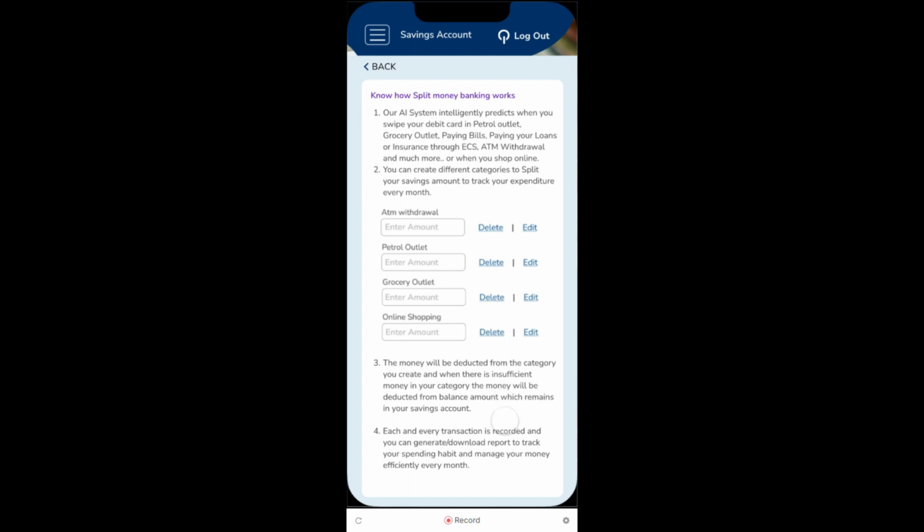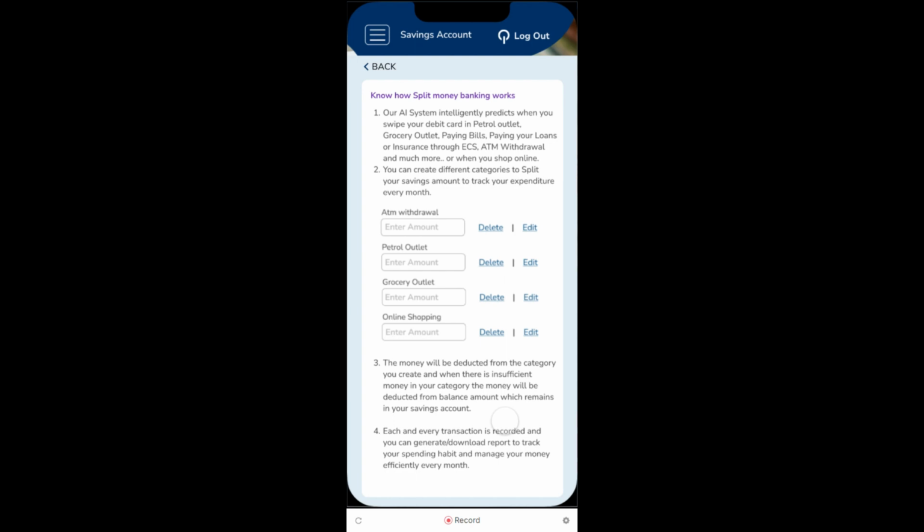Basically, the idea is that the bank has an AI system. It can automatically detect the categories. If it's an ATM withdrawal, or if you go to a petrol station, the AI system can detect it when you swipe your card.